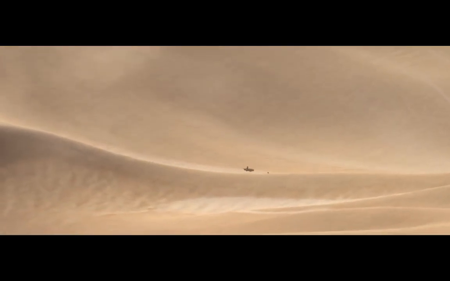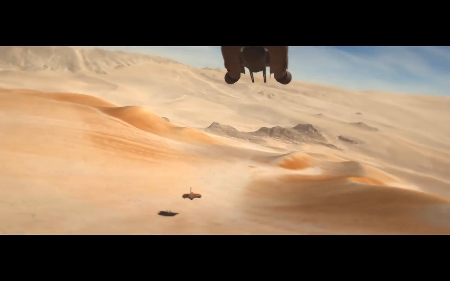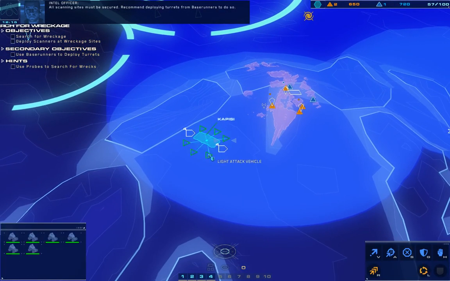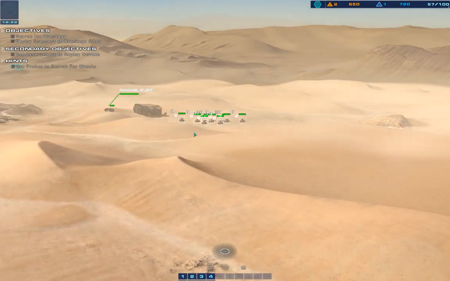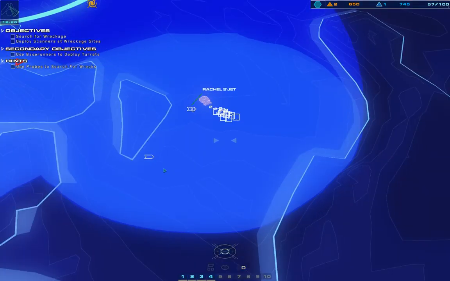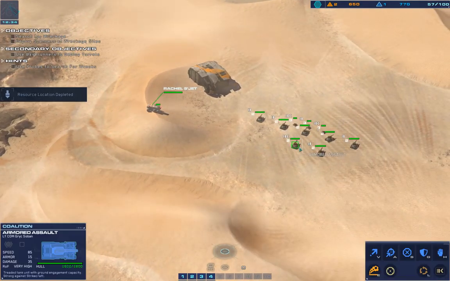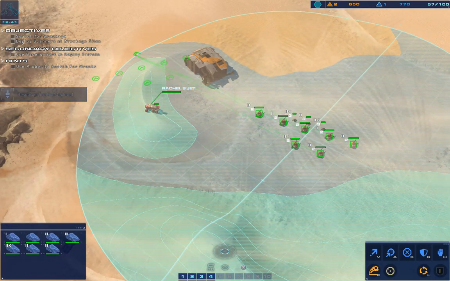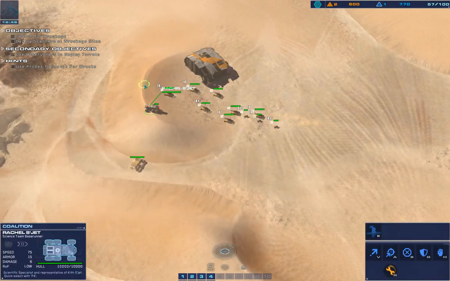Rachel here. Reading you. Location marked. Deploy scanner. Ready. Research completed. Targeting our scanner network. Scramble defenders. All scanning sites must be secured. Recommend deploying turrets from base runners to do so.